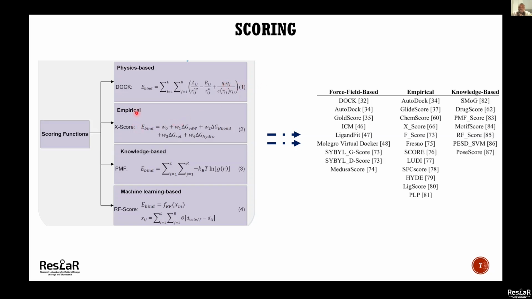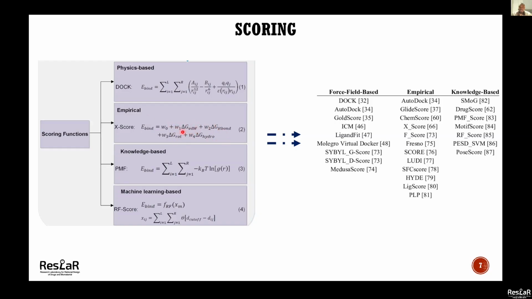Now, other methods like empirical methods. Empirical method is based on fitting the score of known ligands. Okay, so you have ligands whose affinities are known. So you dock them using a particular protein, and then you fit the score against the experimental values.